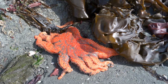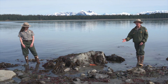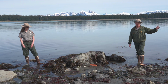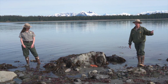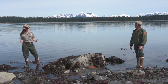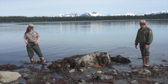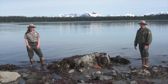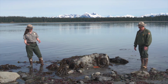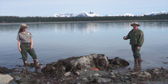The intertidal area is a very difficult habitat for these creatures. These are marine animals, but for half the day they are exposed to the elements, to drying out, to terrestrial predators. They have to be really strong and have a lot of special adaptations to survive in this really harsh environment, whether it's really wet or really dry. It was really fun though to come out and see these different animals as they were surviving in this dry environment. Well, the tide has turned, it's starting to come in.